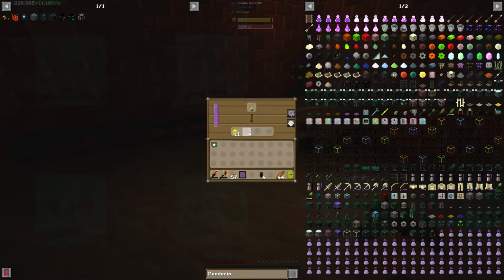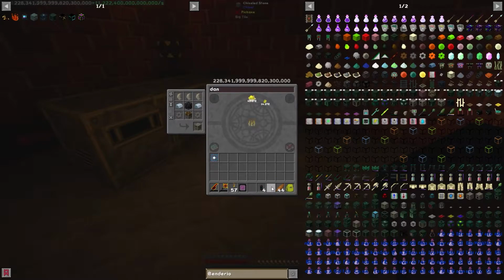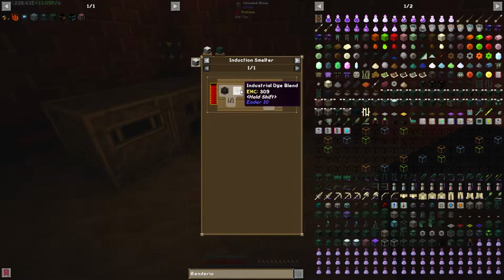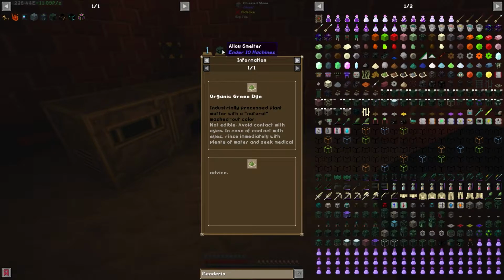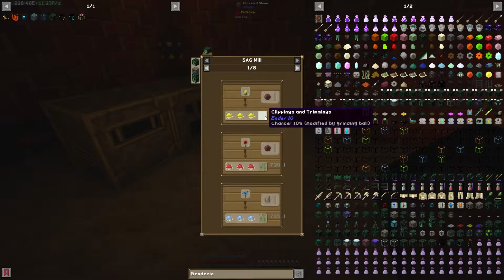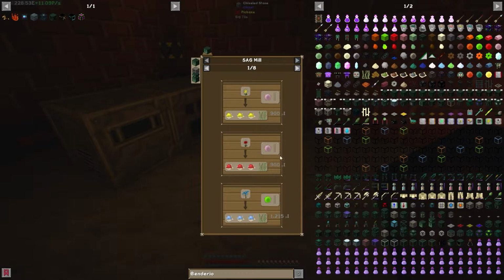Fingers crossed it comes through. I believe, come on. None. Wow. Big yike. Okay. I'm pretty sure that was meant to work. Hello. Bruh, why? See, look. Oh, it's a 10% chance. Oh, and grinding balls increase that. Okay. Well, I forgot.